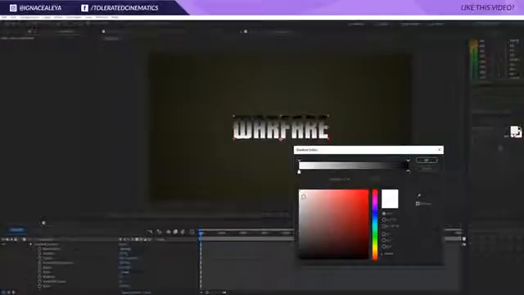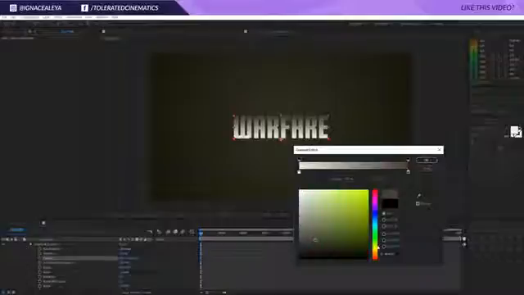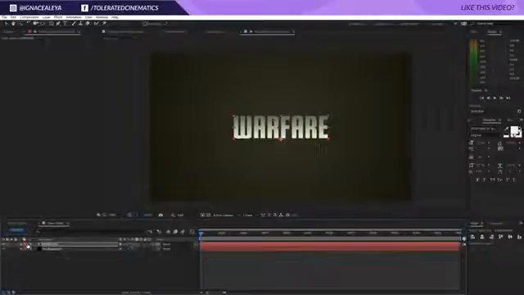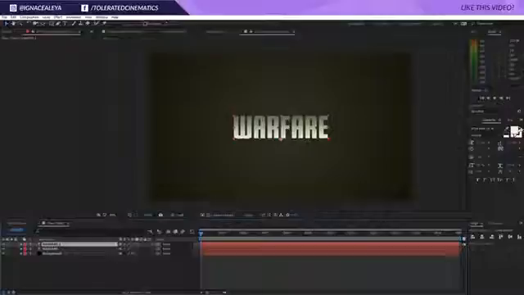Go into the Gradient Overlay right here, open that up, and go to Edit Gradient. And then right here, I want to pick some of the same kind of colors, so we'll pick like an off-white, and go to the same kind of color palette that we used for the background. And then right here, I will pick a darker toned color, like so, maybe something like this, and click OK. Then I will go to my text tool again and just duplicate it, and then I will change this here to be my outer stroke here.